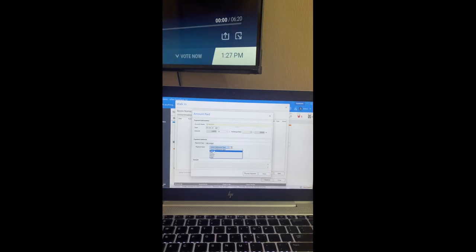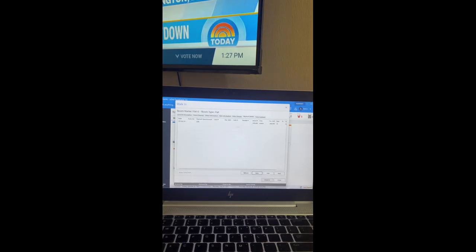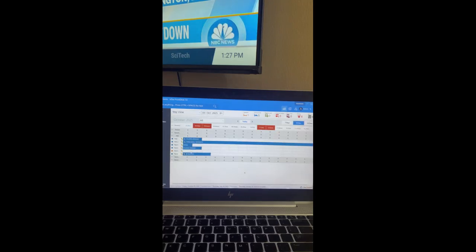All the banks can be captured. So if I select the bank, I'm able to click process payments and check in the guest. So this guest is currently occupied. If I see my stay view, it will show me that this room is occupied up until Monday morning when this guest is due out.